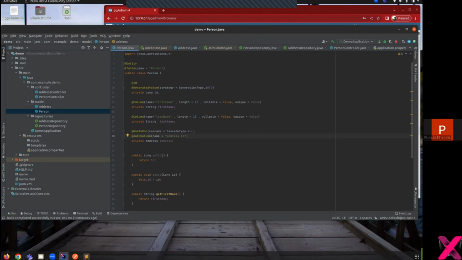Because there can be 100 addresses in the table, but many persons in a many to one mapping, we don't want all the rows in person to hold all the data about the 100 addresses they were mapped to. So this is safe.